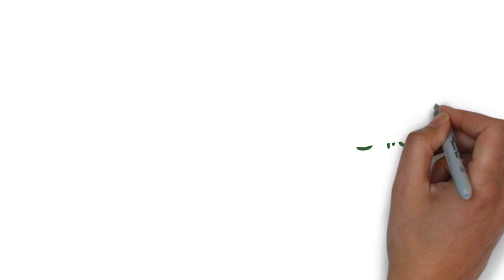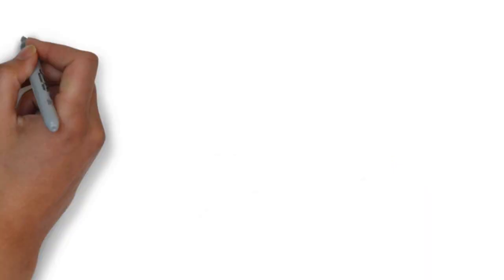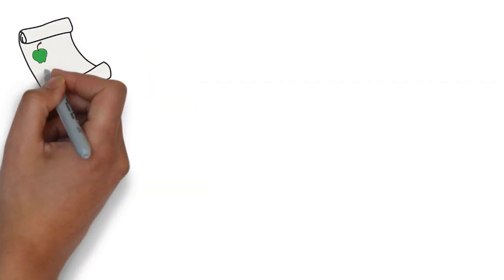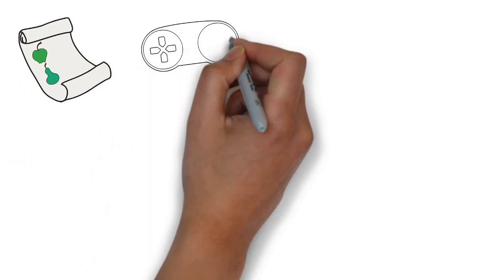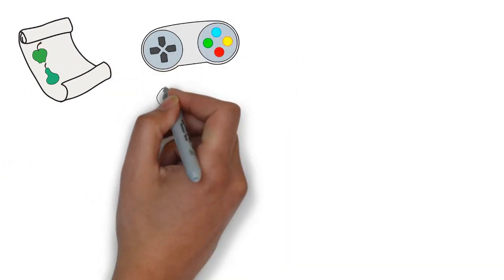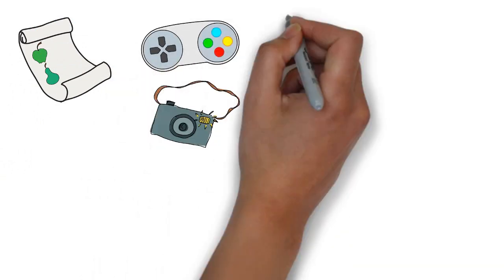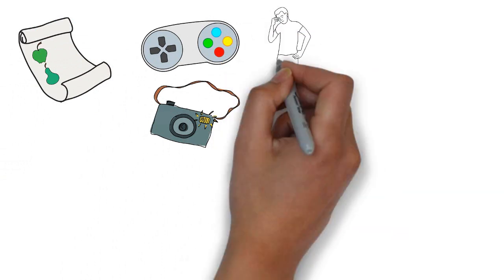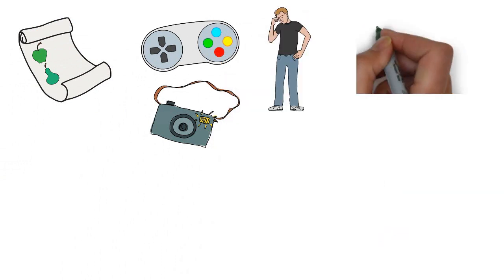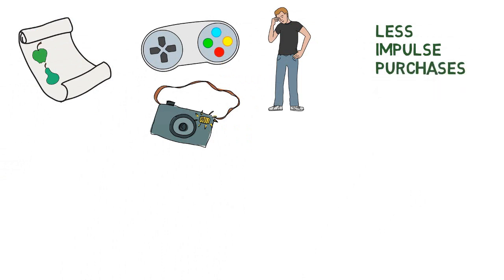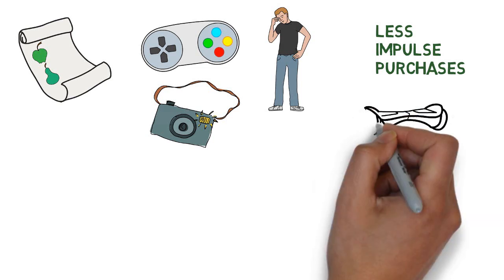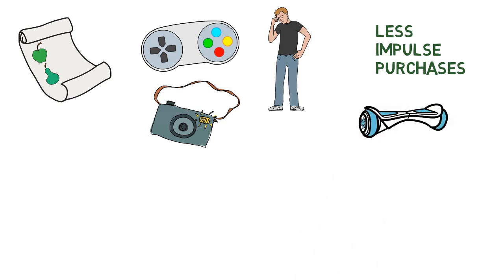Number 8. Make a shopping list. Before you go shopping, make a shopping list and most importantly stick to it. If you go shopping without one, you will most likely wander around the market buying things that you don't need and things that cost a lot too. When you stick to your shopping list, you don't wander around looking at every product thinking that maybe you should buy one and try it out. This way you also make less impulse purchases.